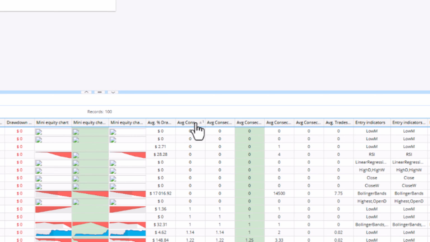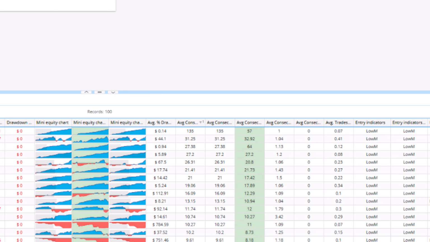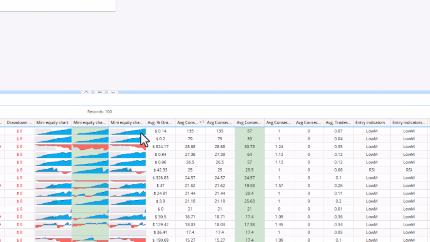I will press here, here. Okay, just for you to know. Now I must stop. Pause. Oh, good. If you wait too long, SQX will delete the good strategies. It's like that. Okay, because this one has a large drawdown, possibly.